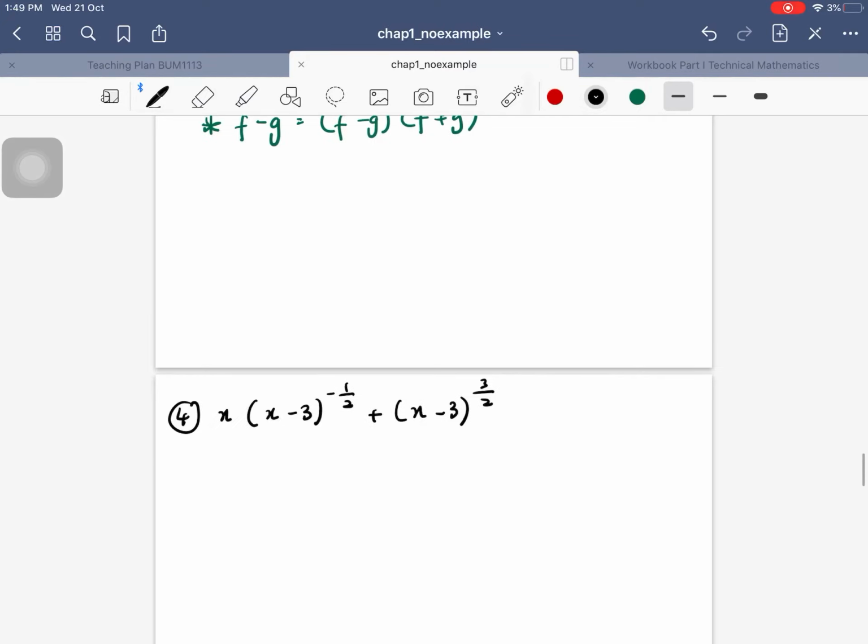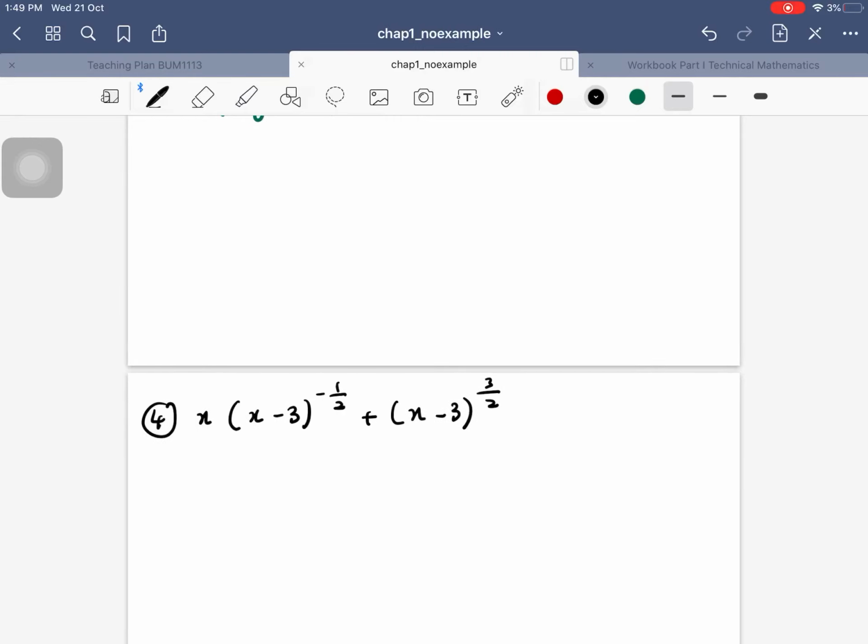Okay, so there are multiple ways of doing this one. It doesn't matter. Pick either way that suits you best, as long as you have multiple factors and everything is in terms of brackets multiplied together. The first thing that I noticed is that they have the same factor, x minus 3. But how do I decide on the power? If I have x squared plus x cubed plus x, we factor out the smallest power, right? So I'm going to do the same for this one as well.